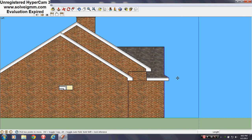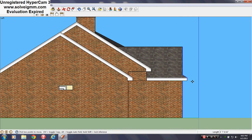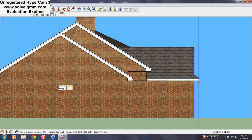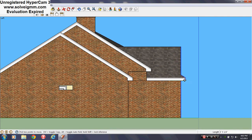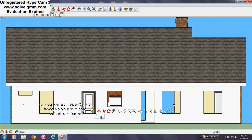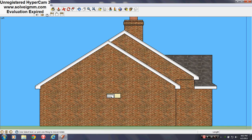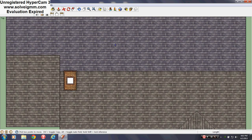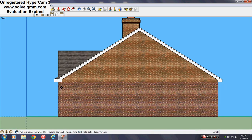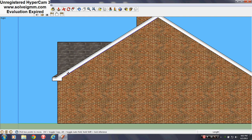Now, what you're seeing here is, you've got to be careful. You see when I'm moving this in and out, look at the top of the screen. See that part of the roof moving? That's bad. You don't want that. So what you're going to do is move to the other side of the house, because apparently there's something you're not seeing. There we go. This part, this could be your problem.